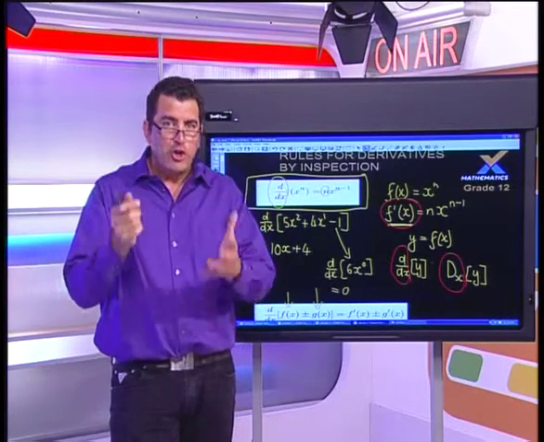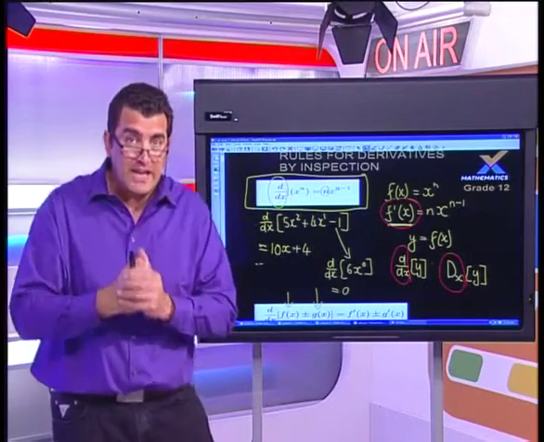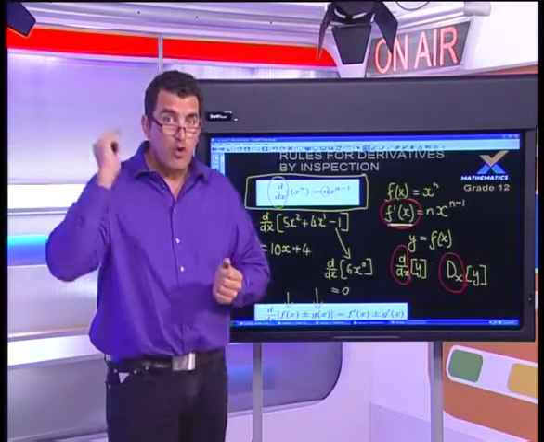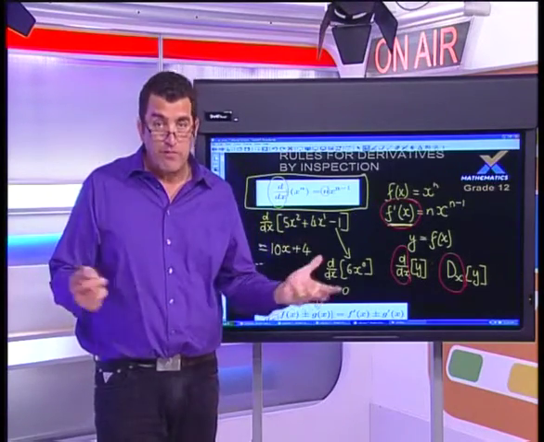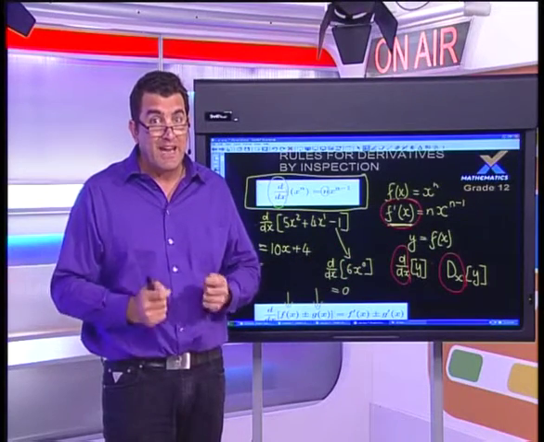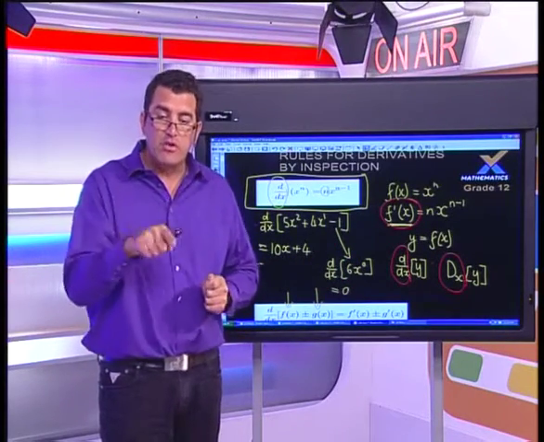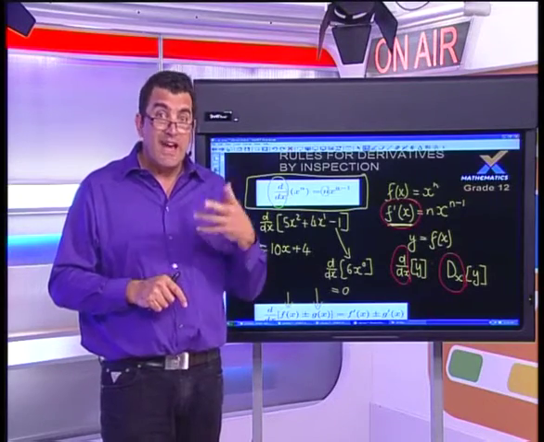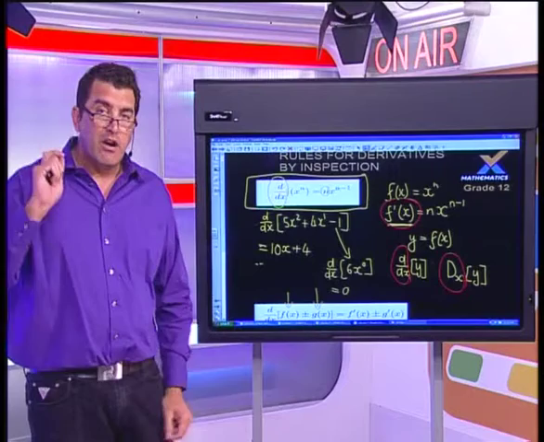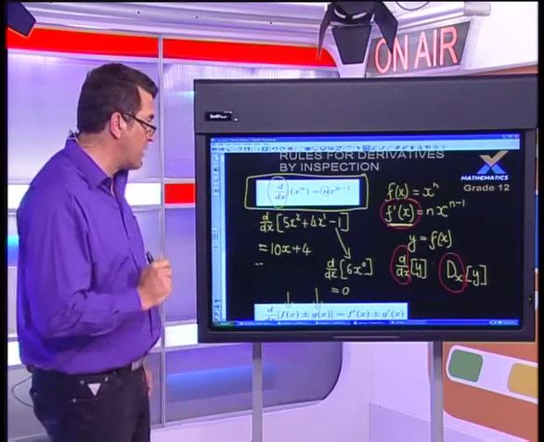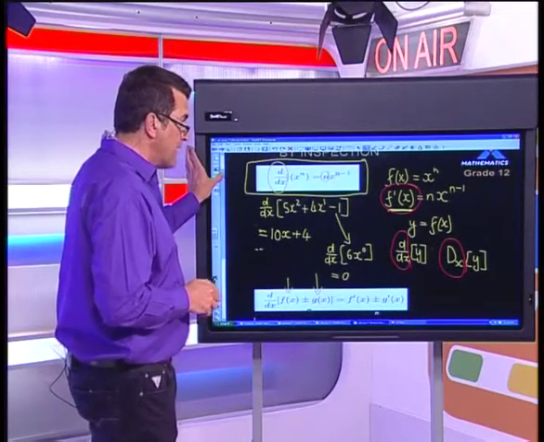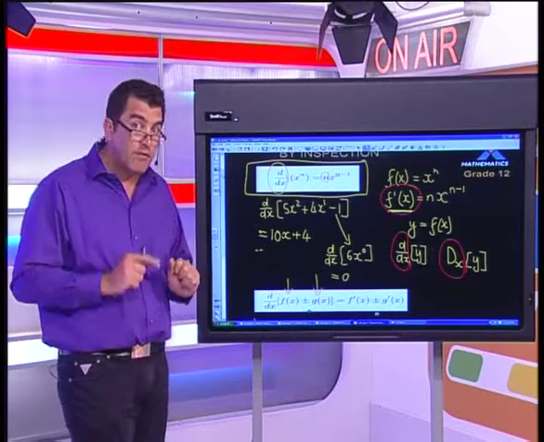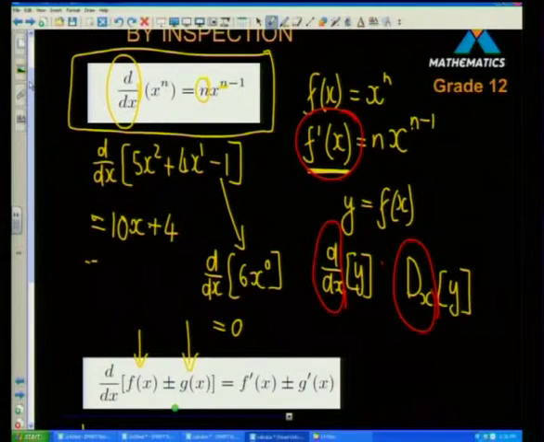Listen carefully. You have to write the x as x with a power, because the derivative operates on the power and then obviously also on the coefficients. Okay, but I cannot have the square root of x. I must have it as x to the power of something, and I know that you know that that power is a half. And the same with something that is a fraction.